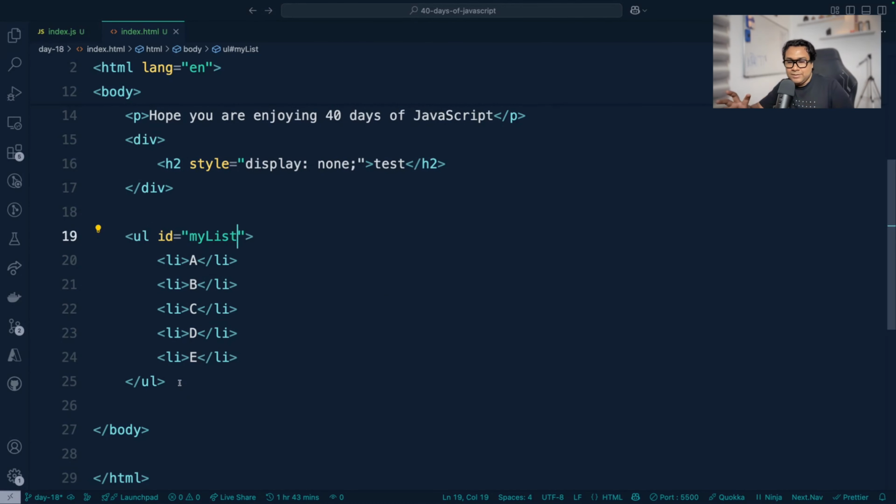Have you seen that I have created this UL with a shortcut, an Emmet shortcut? If you're not using Emmet much, I would say that please use it. It is going to make you a much more productive developer. I've created a video on Emmet some time back, an old video though. You can still check that out. The video link is in the description of this video, and then you will be able to learn the shortcuts and be more productive. Okay, so I have this UL list.